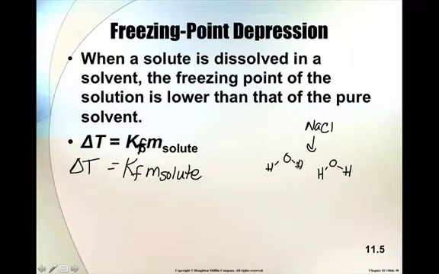And it will also make it harder for the water molecules to escape to the gas phase, which is why the boiling point elevation goes up. So when you're putting in the solutes, it's adding this new aspect of there's new interactions going on between the solute and the solvent. So that's why the boiling point goes up and the freezing point goes down, because you're adding a whole new set of intermolecular forces between the two different molecules.